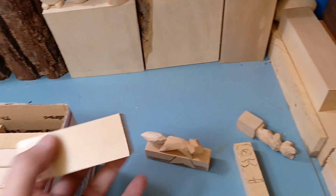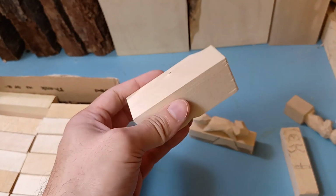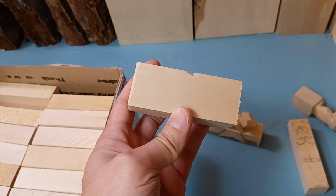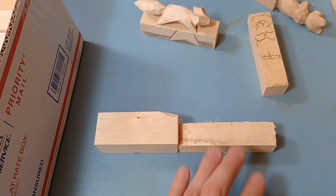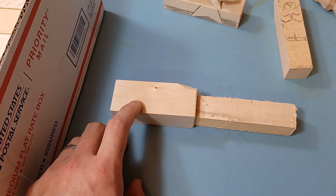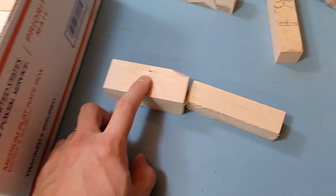But the other basswood that I get, if I want something a little bit bigger that I just want to play around with, this is all I have left of it, but I get some from Treeline USA. It's their practice carving blocks. It's just a little bit bigger than your basswood stuff, or the one that I get from eBay. This comes in, I think, like a 1 foot length, so it's 1.5 inch by 1.5 inch by 12 inches. And I just usually cut it down to length.